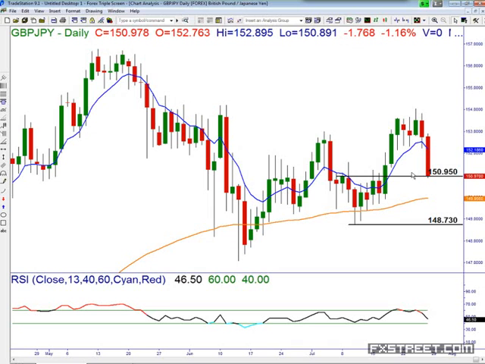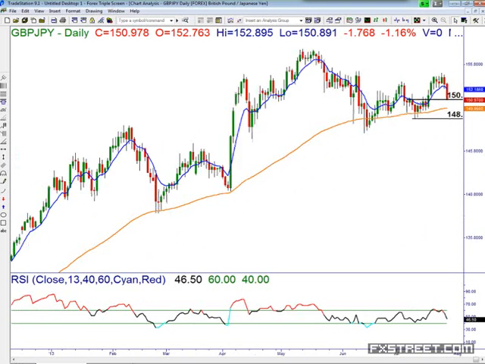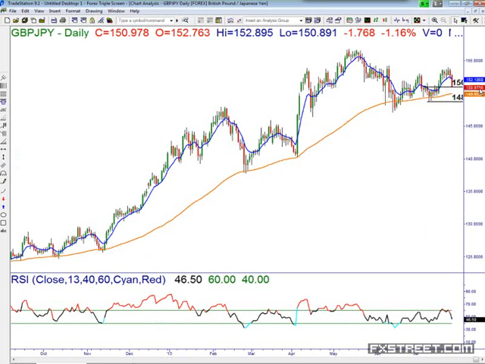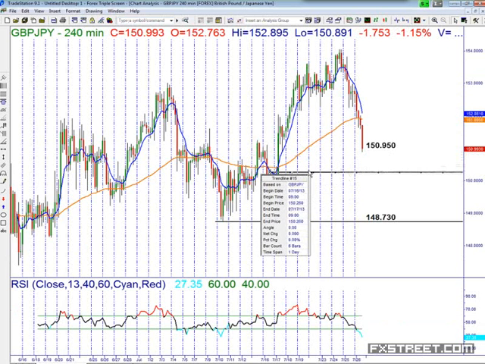So what I was saying about this area is that I don't really think that this is a very strong area on the pound yen. Overall move in the daily of the pound yen has been to the upside, and this is exhibiting corrective behavior where we're just kind of moving sideways, still making higher lows and higher highs, so I wouldn't be surprised to see it rallying sometime. I just don't know exactly where it's going to rally with high probability. So by looking at a smaller time frame, there's still maybe trading opportunities, and I'll be looking for longs, obviously.